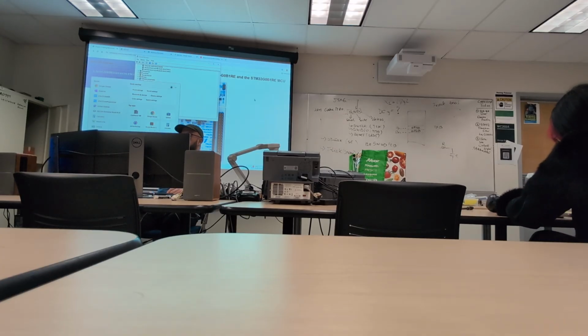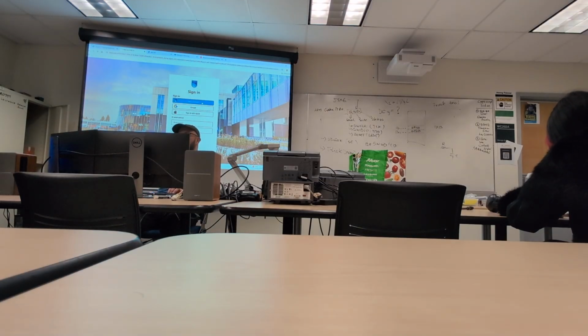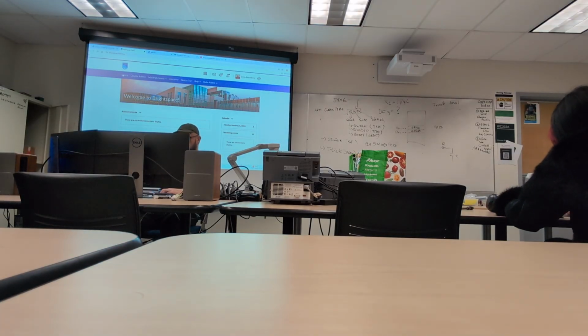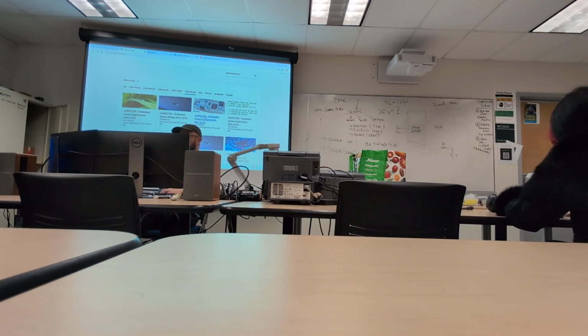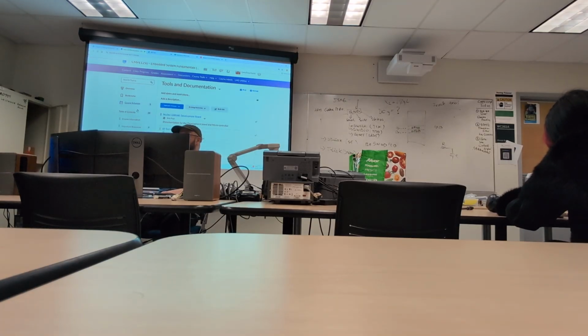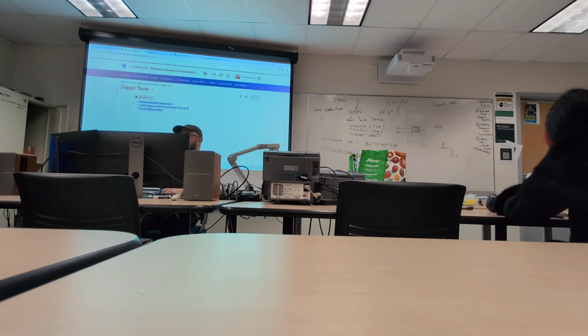Now, let's go to Brightspace. When you downloaded Segger Embedded Studio, I'm assuming that you also downloaded the Segger J-Link software? Well, if you didn't, please do so and install it if you're working on your laptop, because on the desktop it's already installed. If you're working on the laptop, go to Brightspace and go to Tools and Documentation. Remember, J-Link is from Segger, so go to Segger and download the J-Link software from here.